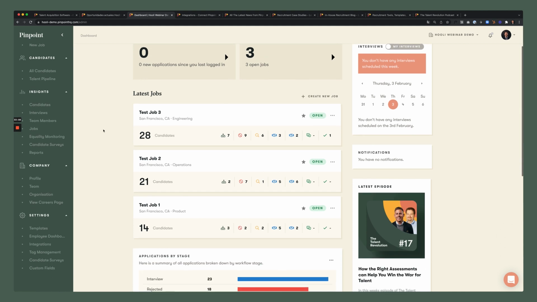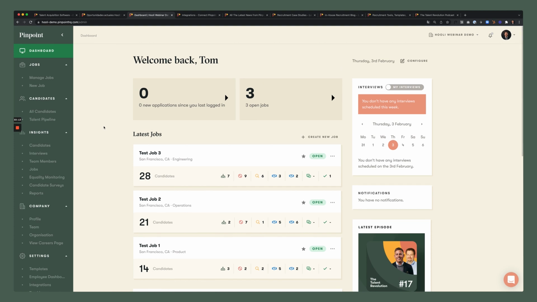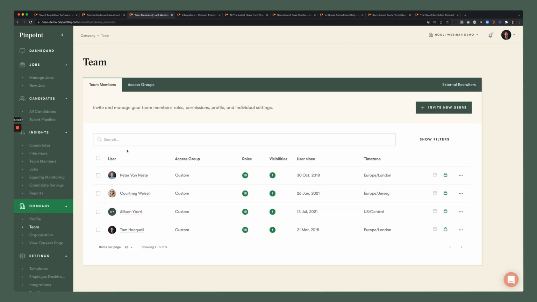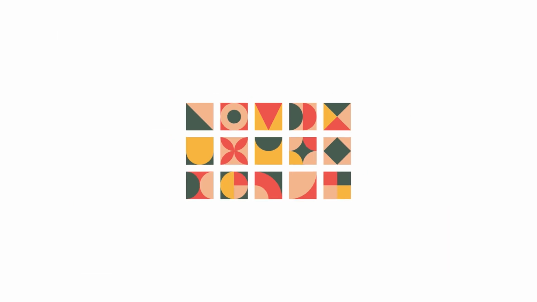So as you can see, there's lots and lots of ways that we can help you source and help you get more of the right candidates as well. I think finally, we work a lot with organizations that leverage external recruitment partners, either RPOs or agencies and things like that. Obviously, you can manage your own team and you can have an unlimited number of employees on all of our pricing plans. But you can click in here to external recruiters and you can invite your external recruitment partners into Pinpoint as well. You can then restrict which roles they can see, and they can manually add candidates into your platform. They'll only ever see candidates they've added.